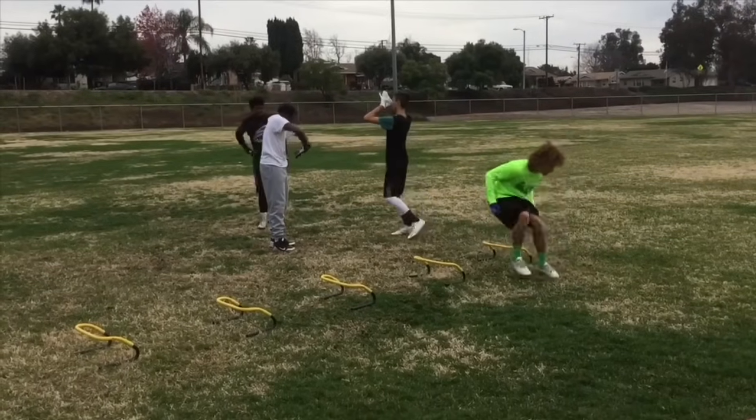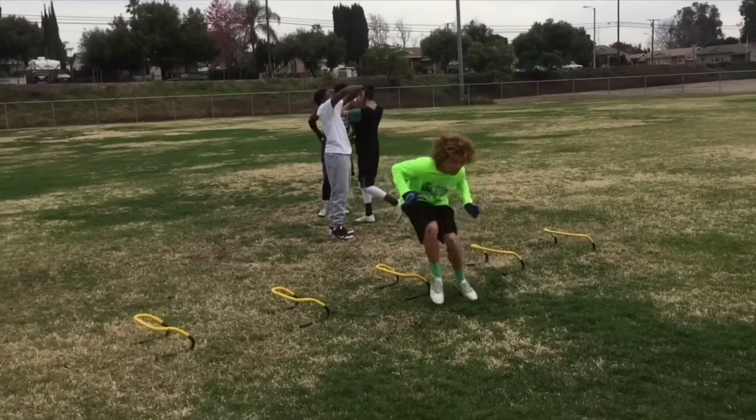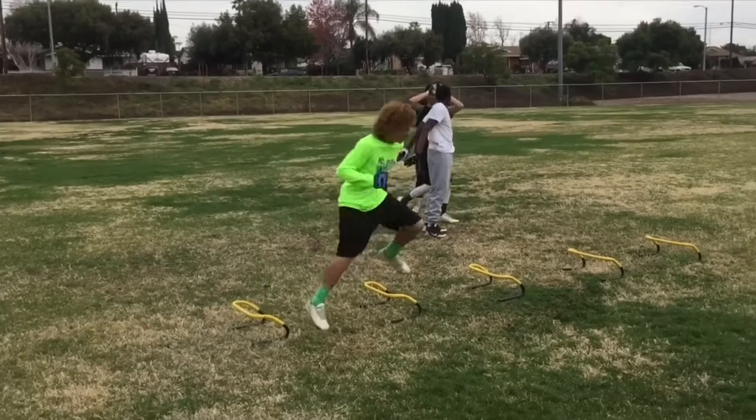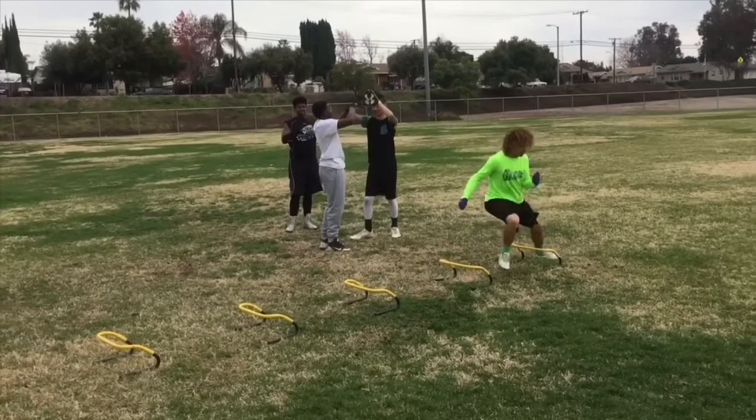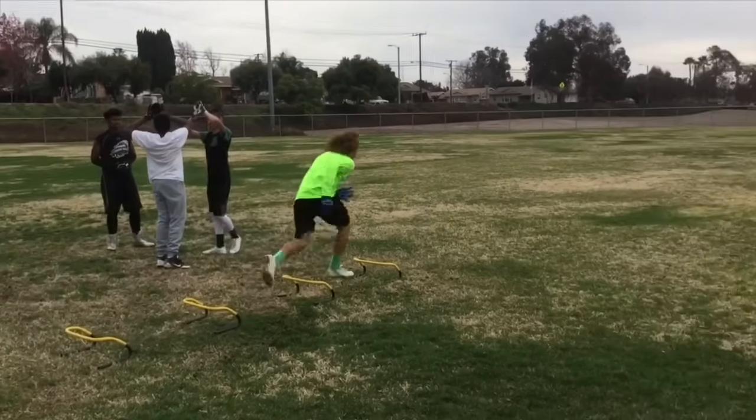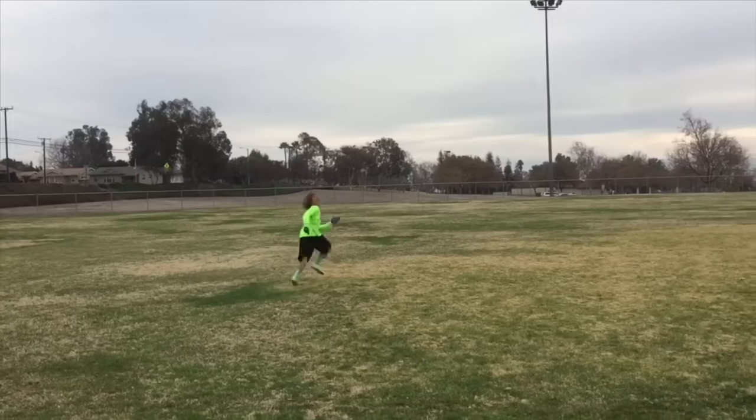Come up, back pedal, stick, come up, back pedal, get lateral, knees up, bring it back, pump them arms, knees up, break, sprint out of there, knees up, make a play on the ball.